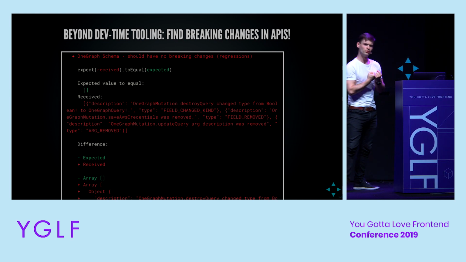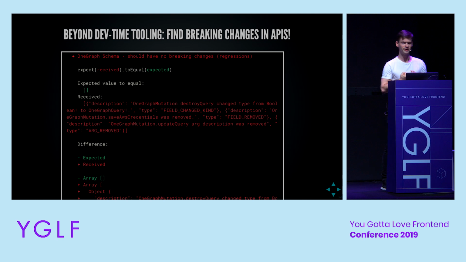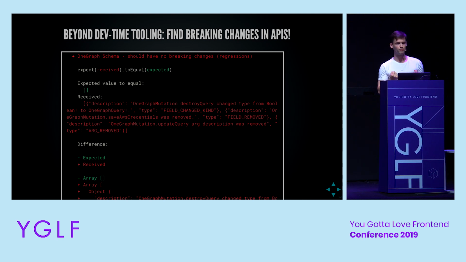I can see, did you remove any fields? Did you change a type? Did you do something that might break a client out there who already relies on this? And it's so trivial. It's standard, because we know exactly the structure, and we can interrogate and introspect the server. So in this case, every time we push to CI, it takes the current production schema and the schema we're about to produce, and it fails the build if we break a schema. If we are going to break a client, it won't work. We just won't allow it.